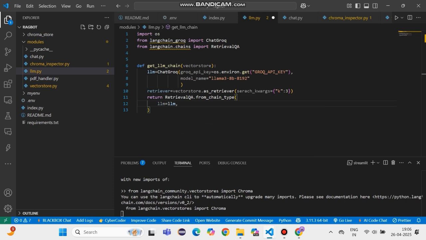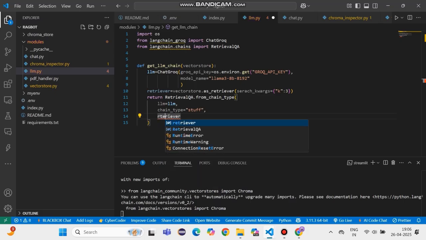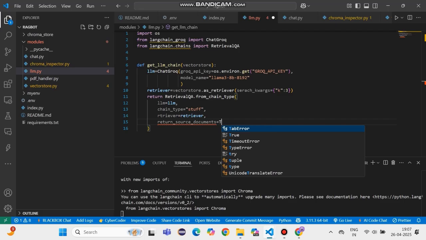Here I'll pass my LLM, the chain type would be stuff in our case, and for our retriever we'll be having our retriever, and return_source_documents would be true.